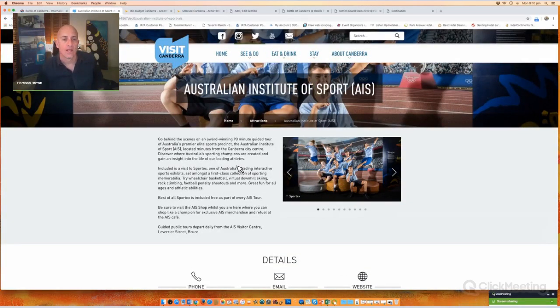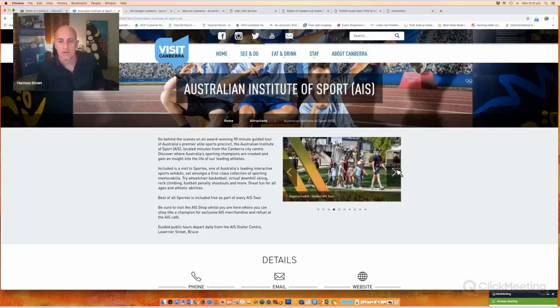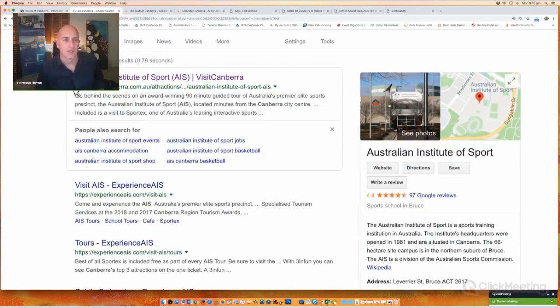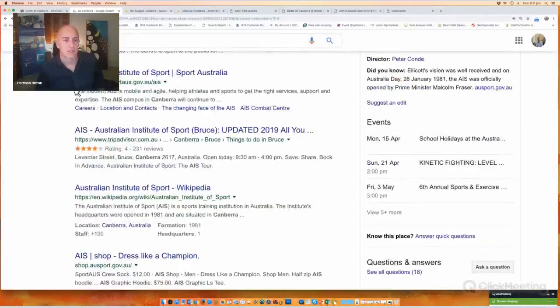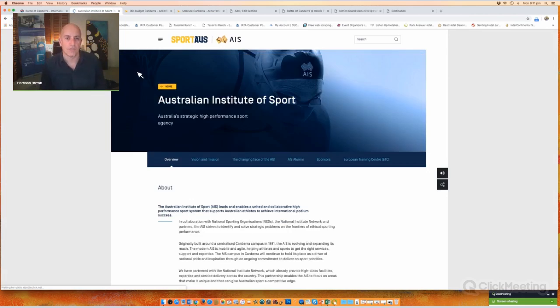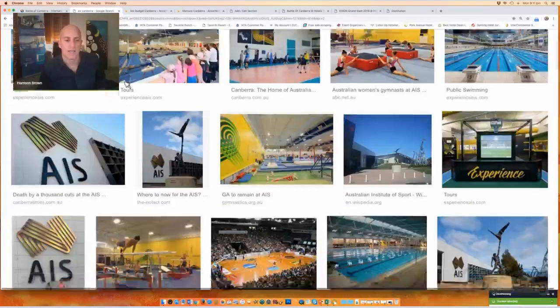Okay, so we can't use images where they might have already. No, actually, let's find the AIS website. Okay, so it might take a little bit of searching before we can get what we need. What you can do is actually, if you go back to Google and look on images, it'll have a load of images about what's there.